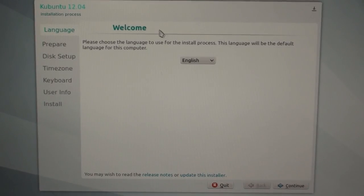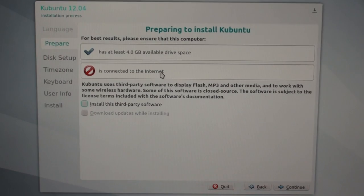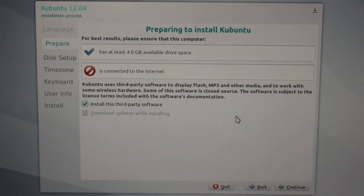Alright, please choose a language. So we are installing an older version of Linux, because the newer ones are just too big. So if I connect to the internet, it should work. Plug the Ethernet cable in, and there it goes. I could download updates while installing. I guess I'll let it do that too.